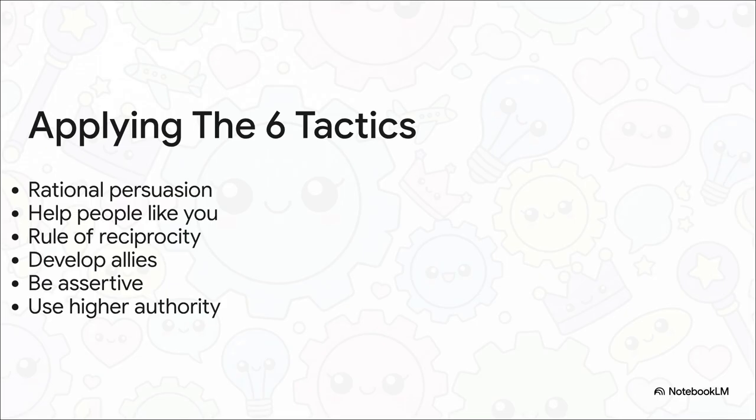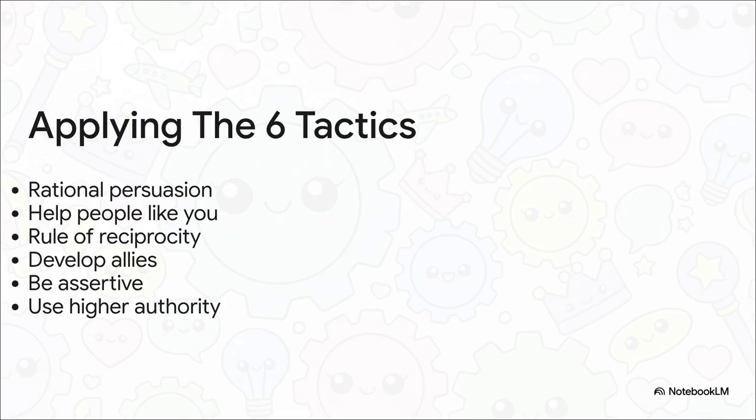Tactic 3 is rely on the rule of reciprocity. Now, the crucial point here is human psychology. If you're in a high-stakes business negotiation, doing a small favor for the other party first, like maybe sharing a genuinely helpful industry contact, that activates the rule of reciprocity. They're going to feel a deep psychological urge to return the favor when you make your actual request.